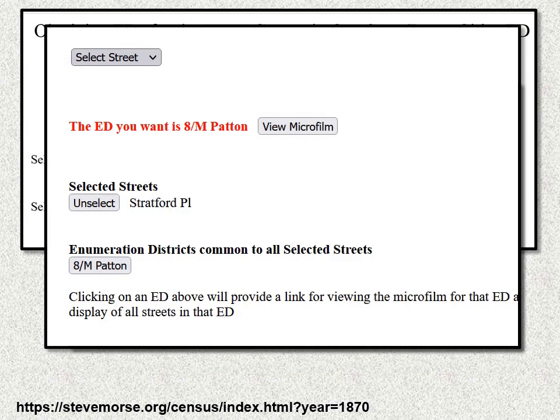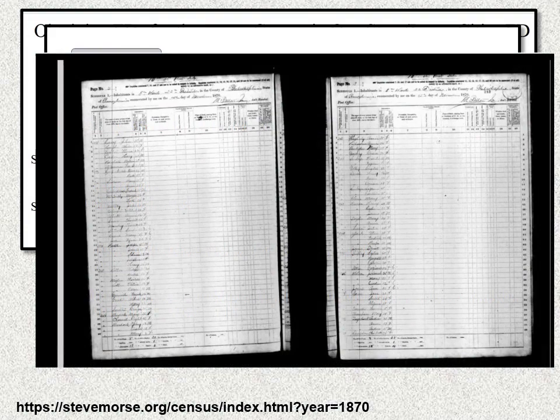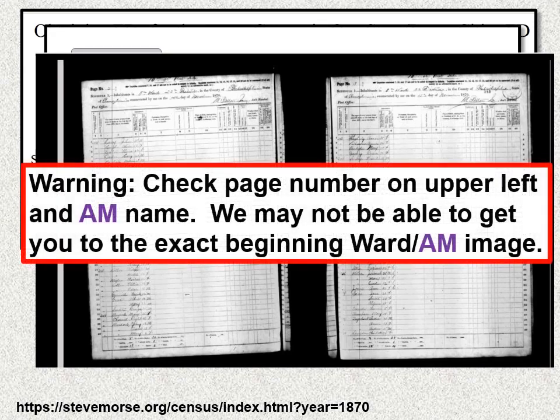And what you're going to see is the actual images of the 1870 census. They're not enhanced. If you want to use another website for enhanced images like FamilySearch, you have the ward number now, and on every other page on the upper right, you might just barely see it as a stamped number. You can record that, and then you'll know where to go on other websites to see better images.